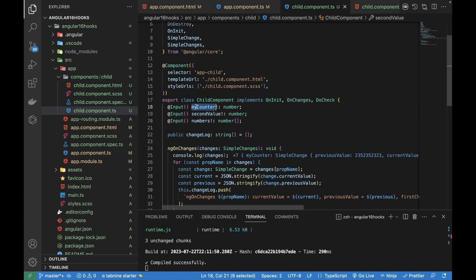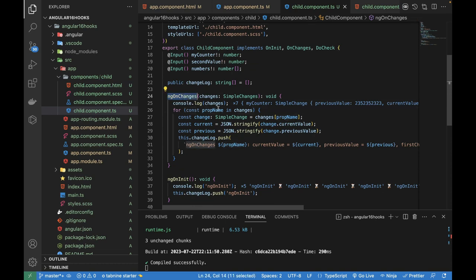Okay, and whenever its value gets changed, I'm talking about the primitive types, it allocates a new memory location in the RAM. And this particular hook, ngOnChanges, only detects those variables whose memory location has changed but not the value inside it.